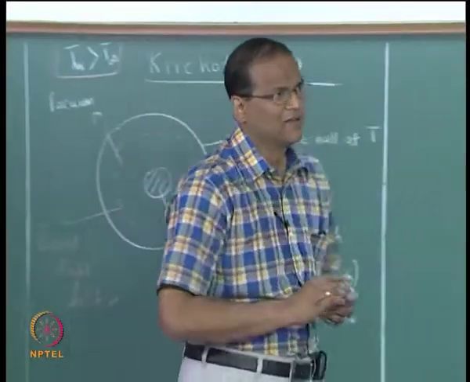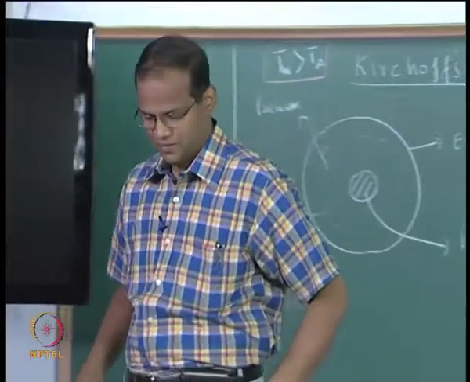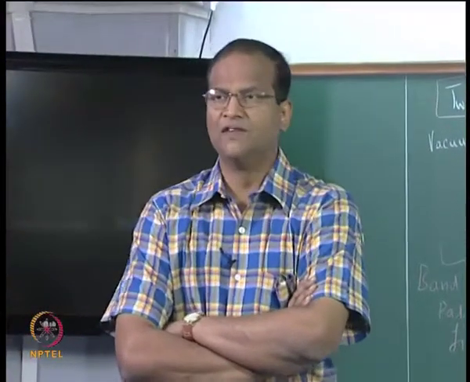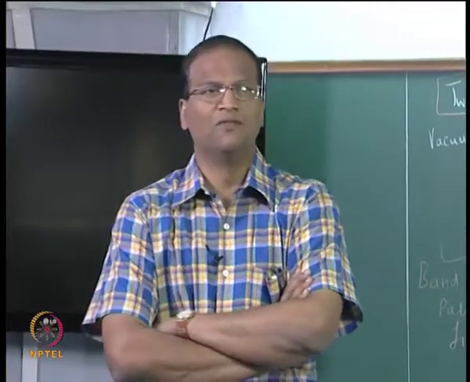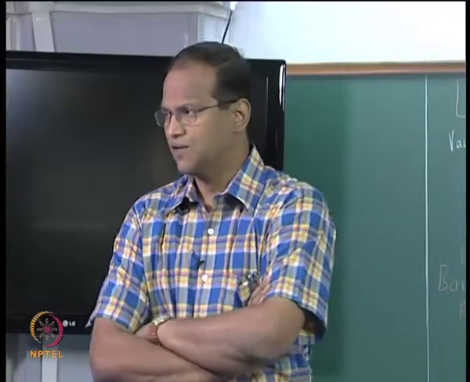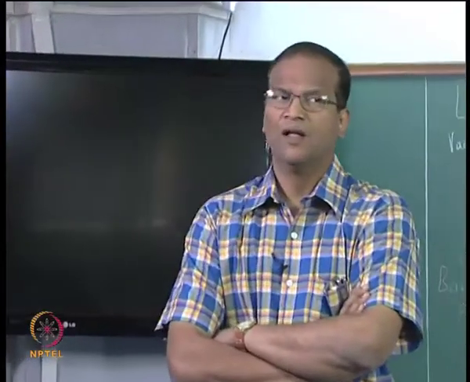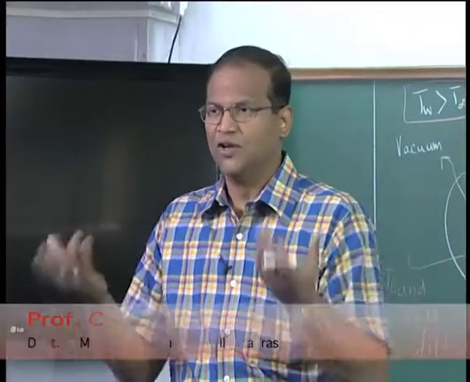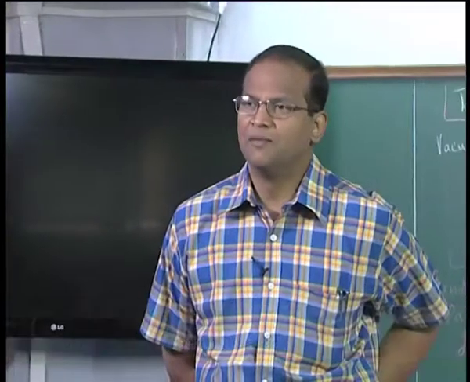Yesterday's class, we started looking at absorptivity. Absorptivity is a key radiative surface property, because in the design of solar collectors and so on, we want high absorptivity in the solar part of the spectrum, that is the visible part of the spectrum, and if you want a body's temperature to go up so that you can extract the heat, it should have low emissivity in the infrared part of the spectrum.